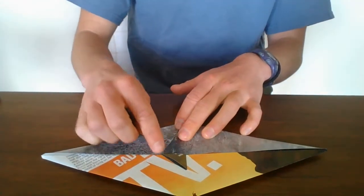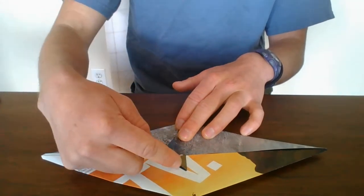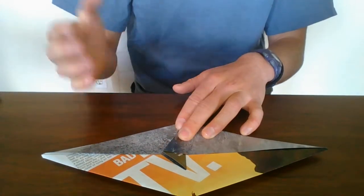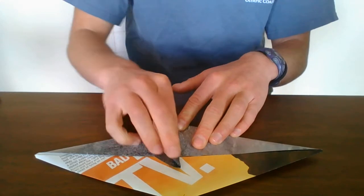Now you're going to take this corner right here and fold this in so that this whole side lines up with this side right here. So you're going to have a small triangle at the end of this piece of paper.